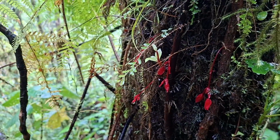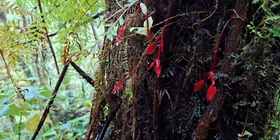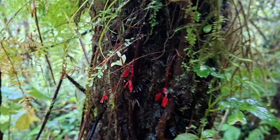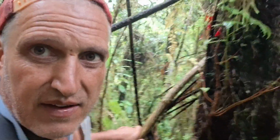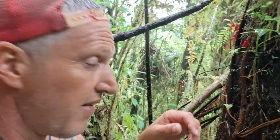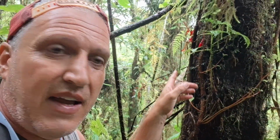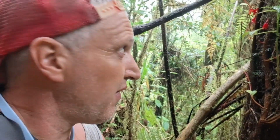Yeah, it's not abundant at all. I've seen one at about 25 foot high, this one at about 10 foot high, and then it's actually flowering just off the vines a bit lower down. But I've had to trek off the trail to actually find it. Switch this round. Sorry to ruin the shot with my face in it, but yeah, here. So it's this vine, and then it flowers off the vine, mainly up higher, sort of 20, 25, 30 foot, but down lower here.